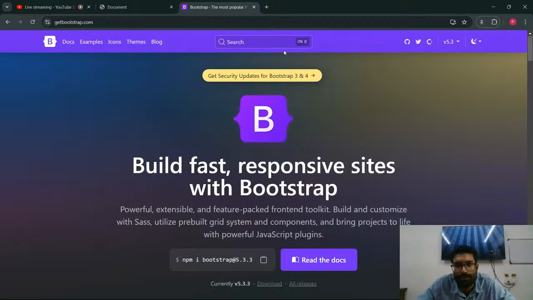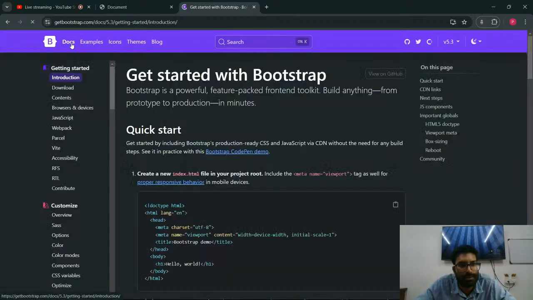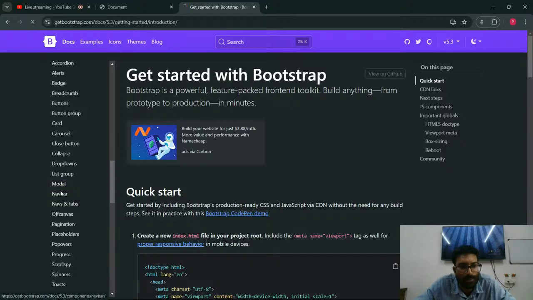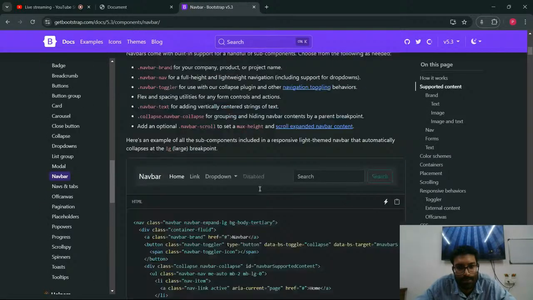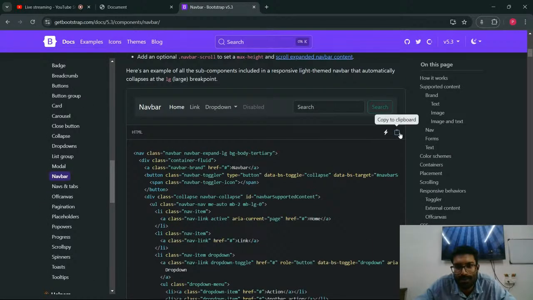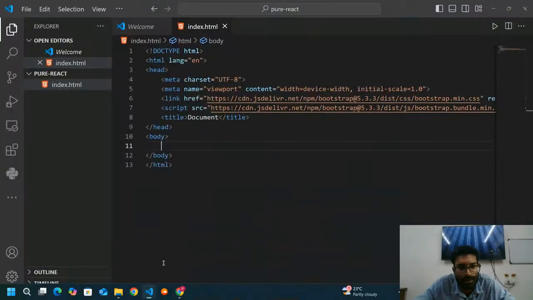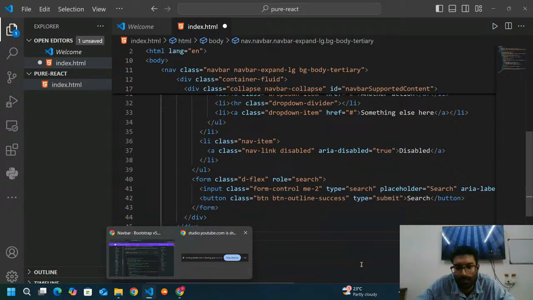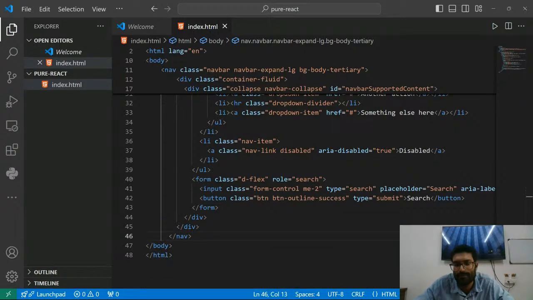If you want to use Bootstrap, go to Docs and go to Navbar. Suppose you want to create one navigation bar. You can simply copy this code, paste it here and run your code. So go live.